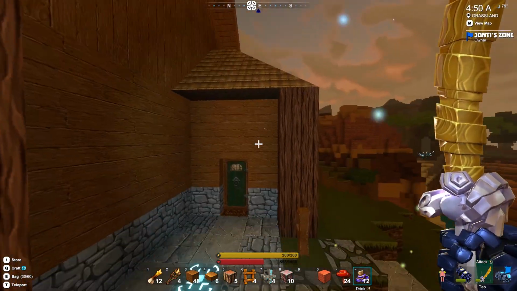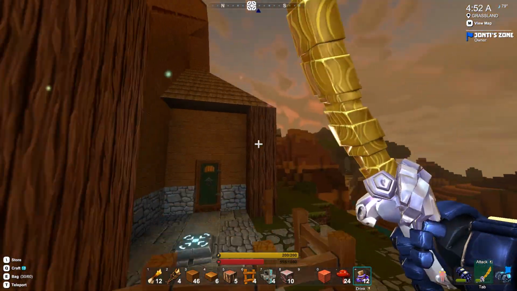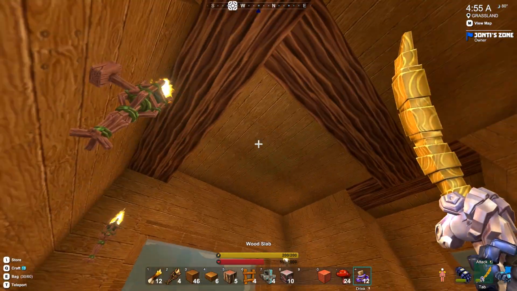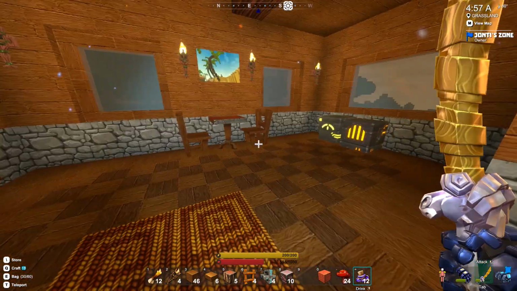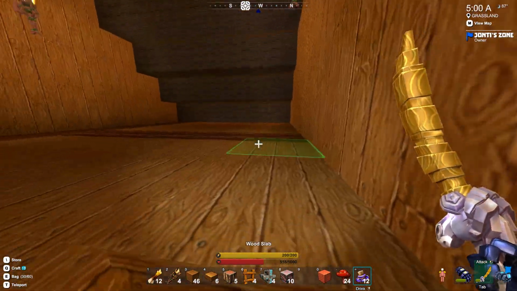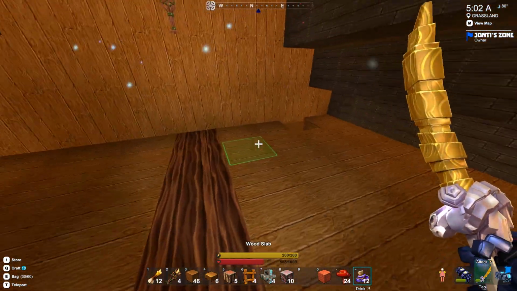So we still need to do a bit of work out here. We still need to do a bit of detail, but overall we're really starting to get somewhere. It looks really good inside now. We've put some beams up, we've put some lights up. Really happy with how it is. We've made a little area up here that we can use for some storage.